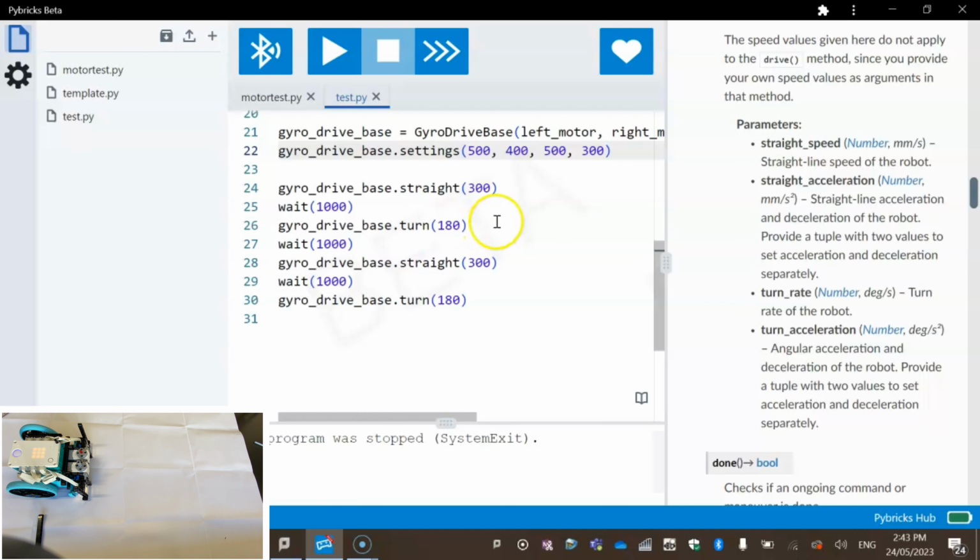So what we'd probably need to think about is creating some sort of comment along the side here of the cumulative turning. If we said here we were driving straight, we would put a comment and say that was 0 for the heading as it was. The heading is now, as it's turned, we would put another comment in here and say it's now turned to 180, and now it is actually driving forward at 180.